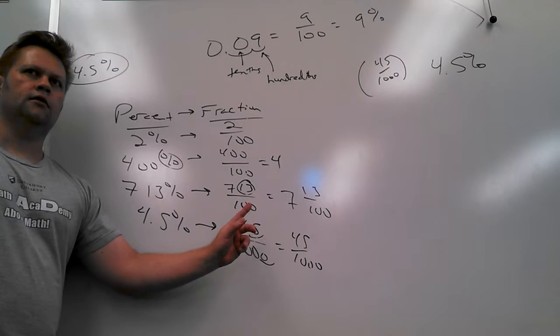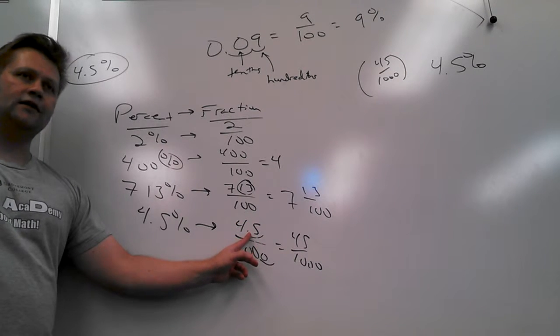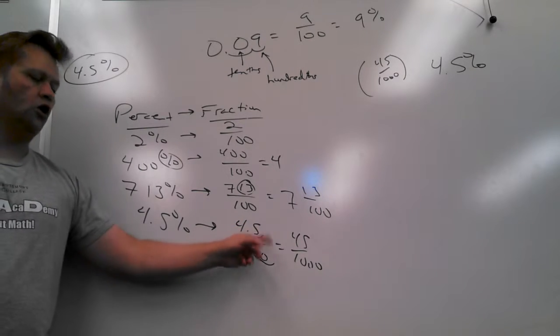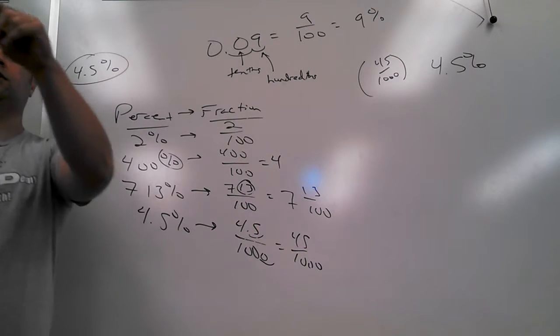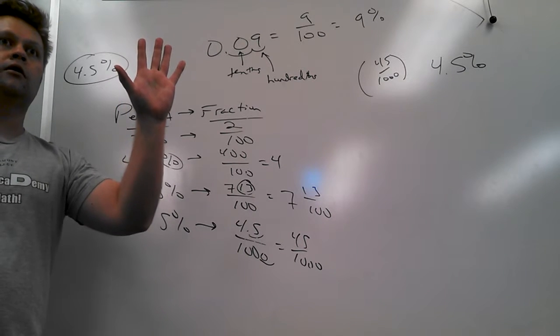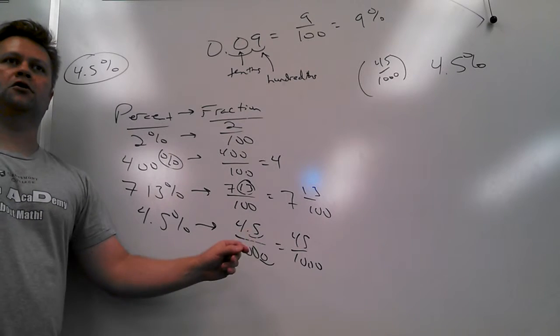Got it with me? So it's going to happen in the homework. If they ask you for a fraction and you have a decimal somewhere in there, that's no good. You just move it over until it's gone. It's very much like when you divide decimals. Don't you have to move it over until the number on the outside is whole? Same thing here. You move it over until the top is whole, and then you're good.